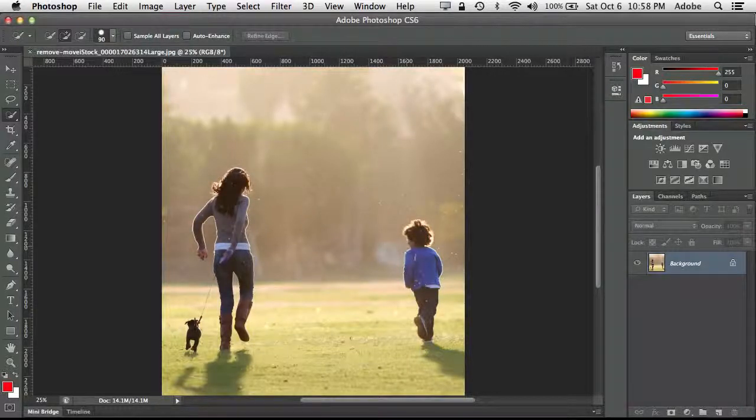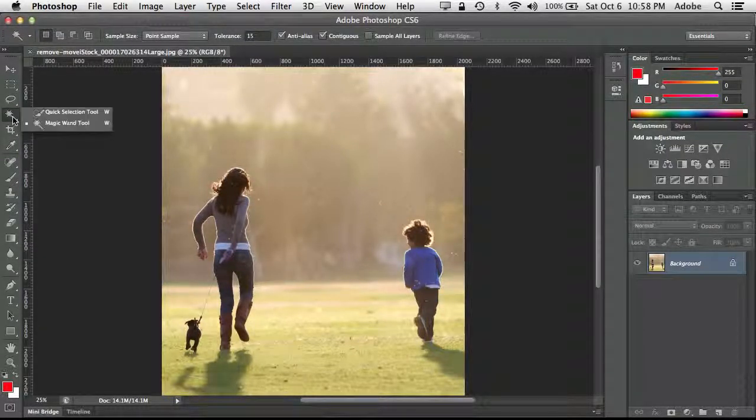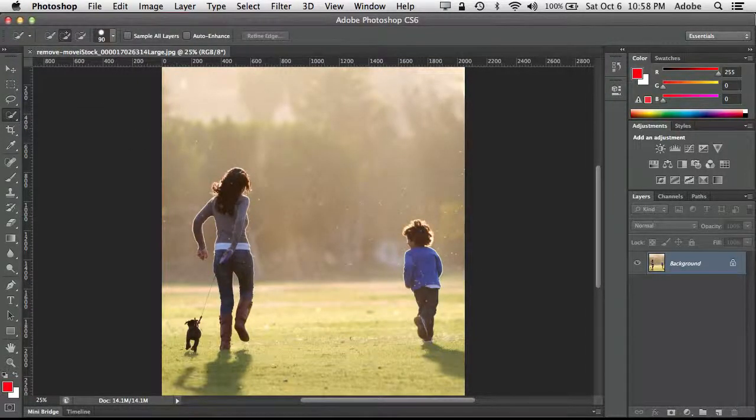I'm going to cheat and start with the easy one, the one that is called Quick Select. So when you see an arrow to the bottom right of a tool, that means that tool has more than one tool underneath it. So you may be on Magic Wand and you're saying, where's Quick Select? You just hold down Magic Wand, go to Quick Select, and you can switch. Now Quick Select is, as the name implies, it allows me to make a quick selection. So I can go through and select him, but I'm also going to need to remove his shadow too, so that we would never know he was there. And just like that, Quick Select identifies the pixels that are similar and makes a selection.